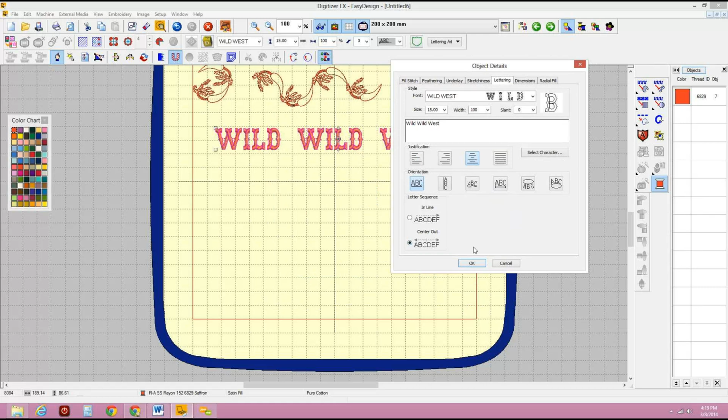And what this does is it starts from the center and sews to one side, comes back to the center and sews to the other side. And why that's great for hats is that it smashes down one side and then comes back to the middle and smashes down the other side evenly, rather than trying to smash the hat down as you go, right? You want to do that evenly, even on a commercial machine.